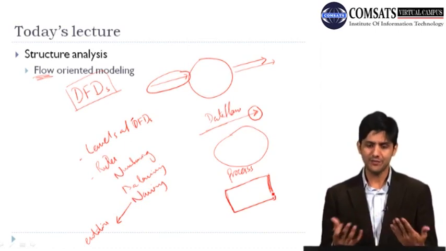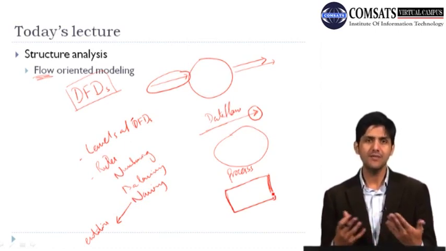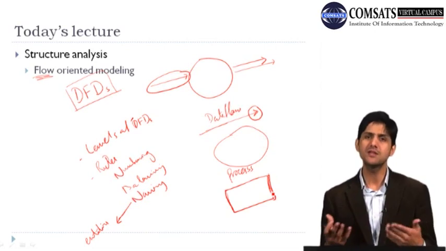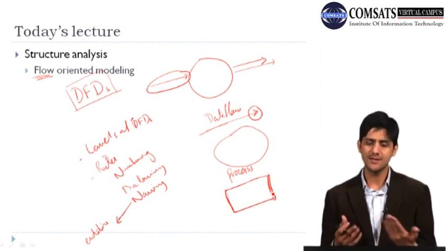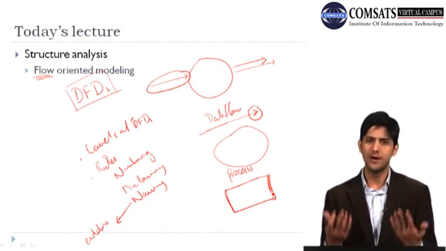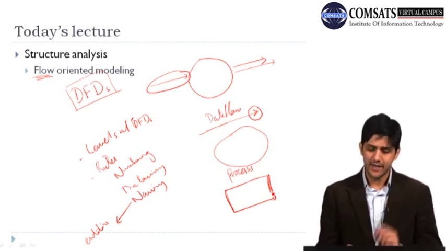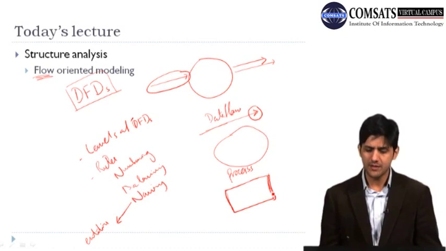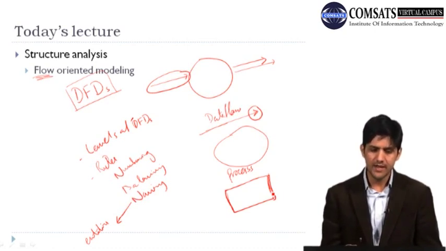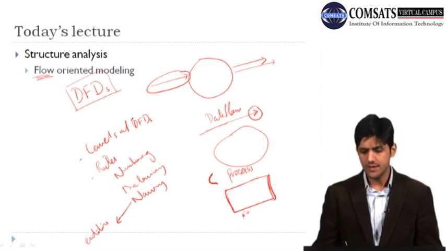Now, if that is what we want to know, we need to identify those entities, that who is responsible for sending this information, and what does that person, that machine, or that another system want back in response. So all those things are called external entities, and external entities are normally represented by these rectangles. So this actually shows an external entity.